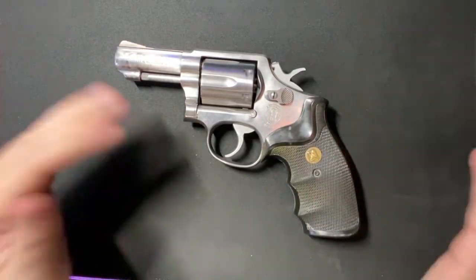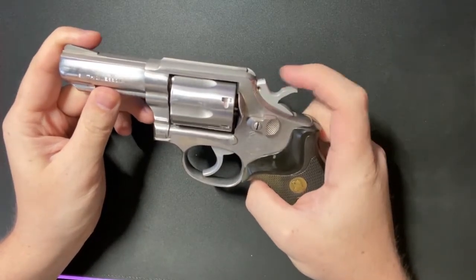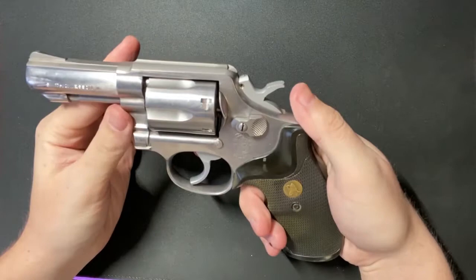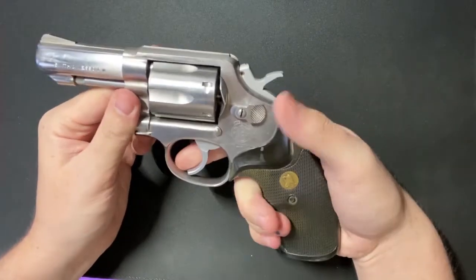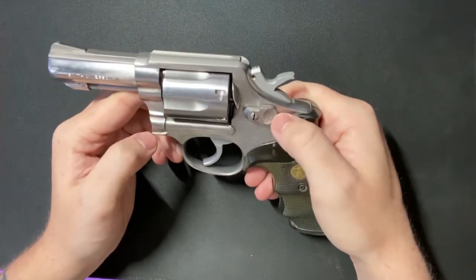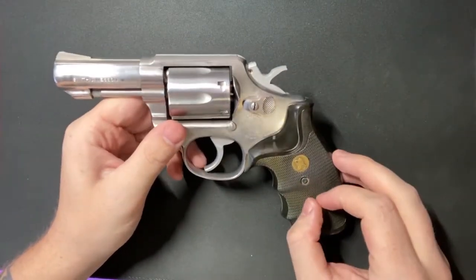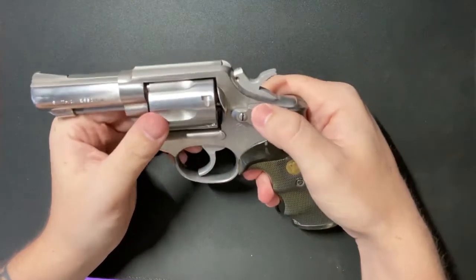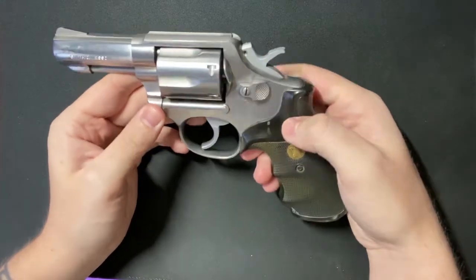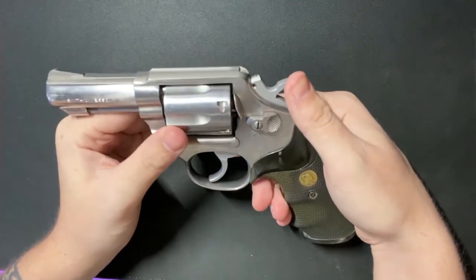The first thing I'd like to talk about is single-action versus double-action. A single-action — this is the hammer — will not engage itself. In order to fire a single-action, you would have to cock back the hammer yourself before firing. A double-action, like this one, does not require that and will cock back the hammer on its own and fire in a single trigger pull. That's the key difference, and it's important to know which one you have. There are no built-in safety features on a typical revolver, so the only safety you have is basically your finger and good trigger discipline — this gun should never go off unintentionally.